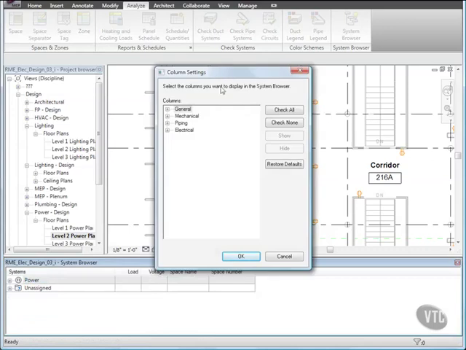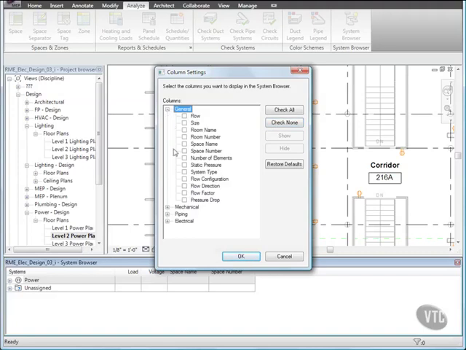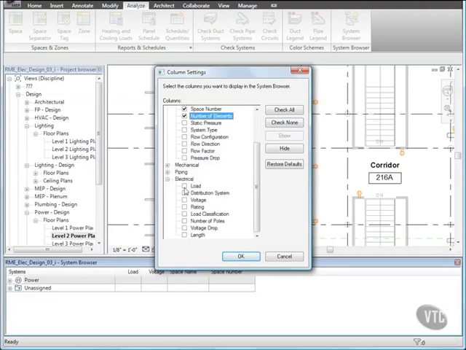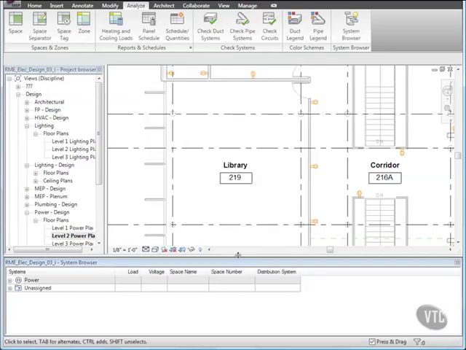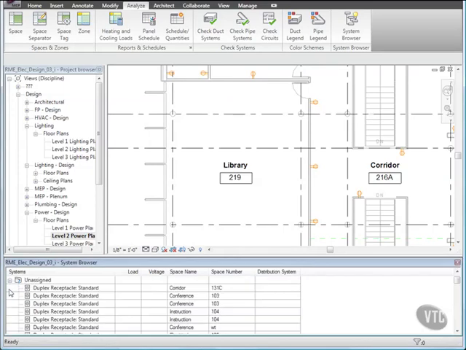In the Column Settings dialog, click Check None, and then expand General and select Size, Space Name, Space Number, and Number of Elements, and then expand Electrical and select Load, Distribution System, and Voltage, and click OK. Then, in the System Browser, expand Unassigned and scroll down to the Space Library 219.